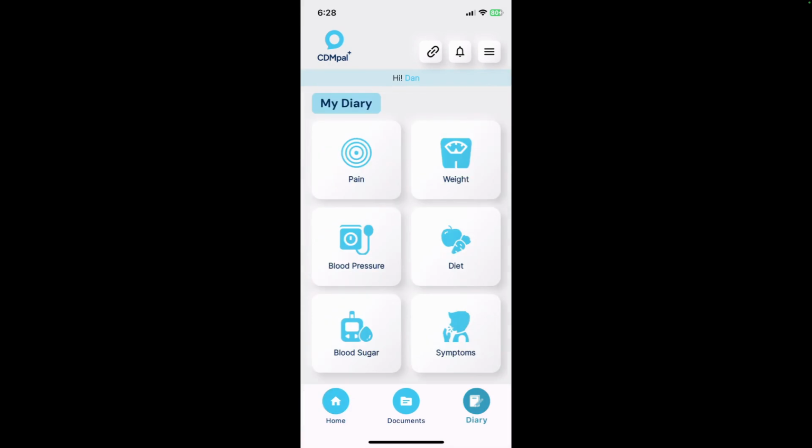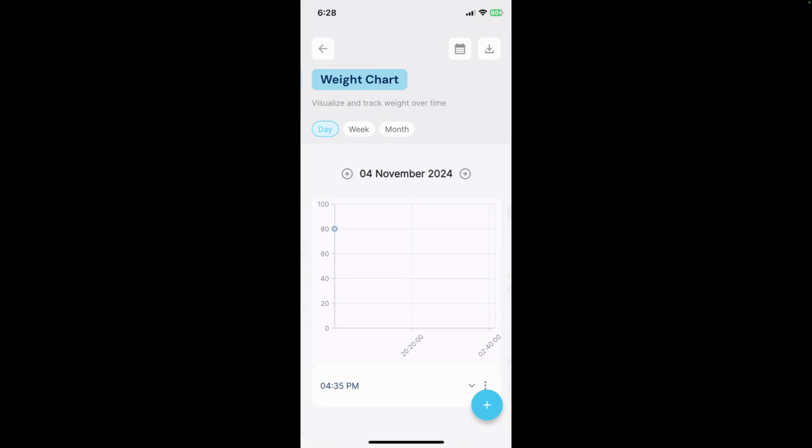Going back to the topic, if you do have high blood pressure or diabetes complicating pregnancy or both, this section is quite helpful. The first thing is that you probably need to record your weight quite frequently. Feel free to follow your doctor's instructions. Now, this video is a demonstration of the app, not a medical advice. So always follow your doctor's advice.